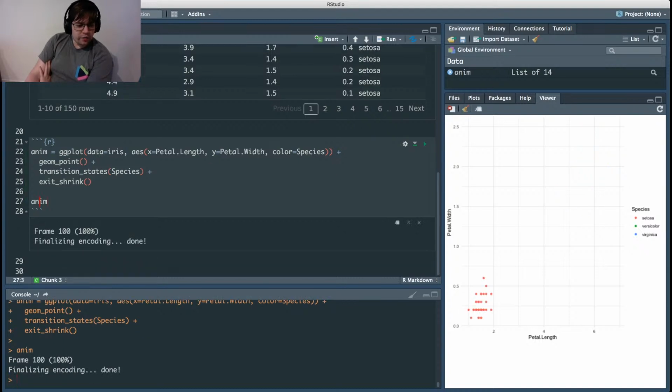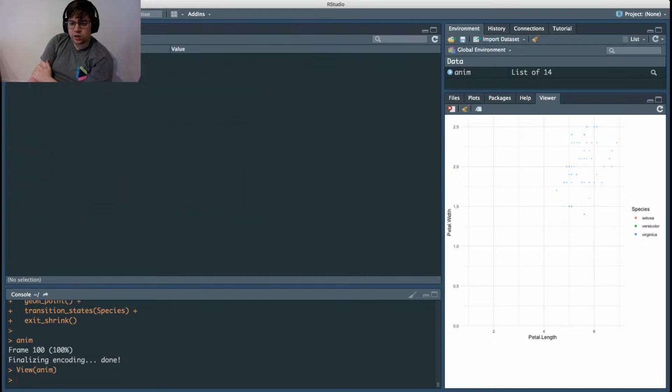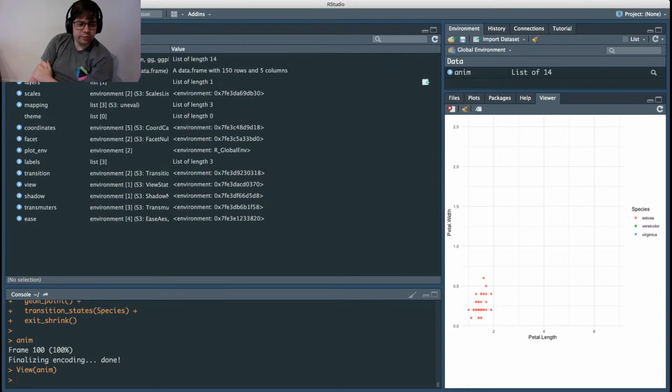Okay, so we now have this object anim, which is still going to be printed over here because I've left it as the last item in this chunk. You can see we have our new exit where these points kind of shrink to nothing. And now let's take a look and see what's actually in this list here.